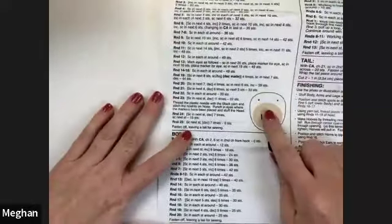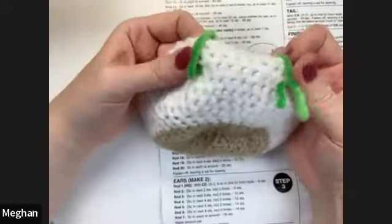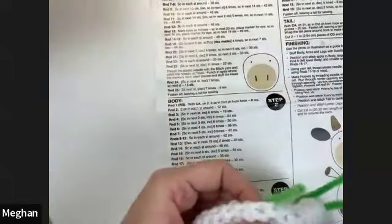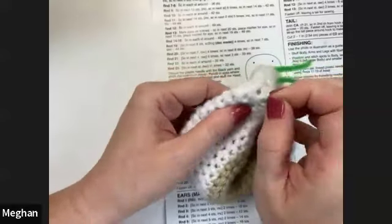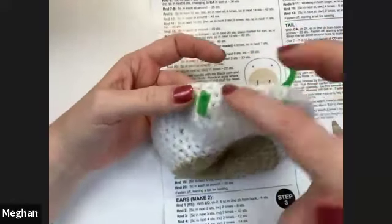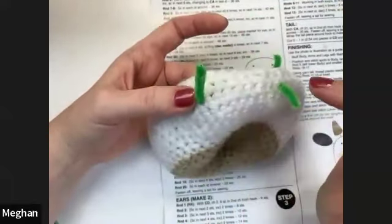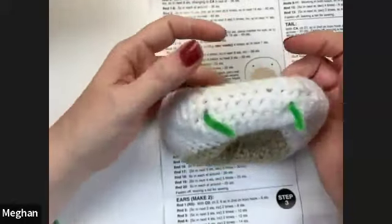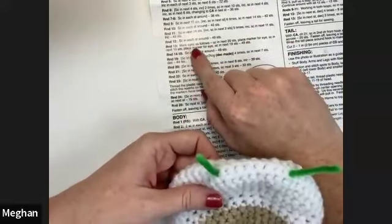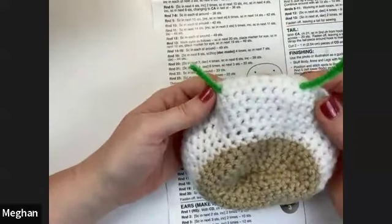Also with the head, there are a couple of other things that happen towards the end. So towards the end, after you have added that white color and you continue to stitch through several times, there's a spot where it says in round 13 to mark your eyes. So again, I'm using my cute little pipe cleaners to mark the eyes. You don't want to put the plastic eyes in right away because you don't have enough space behind it to secure those. You can't just put the eyes in. They need to be put in after you have a bit of stuff to work with. So once you get to that round 13, you're going to do some single crochets and then put in a marker, do some more, put in a marker, that's where your 2 eyes are going to be.